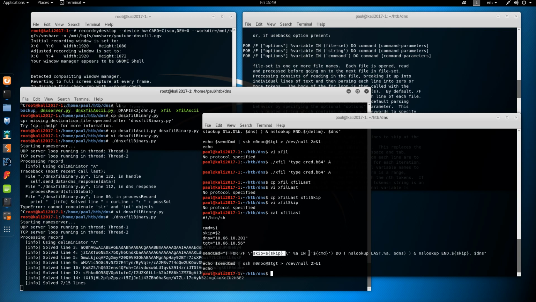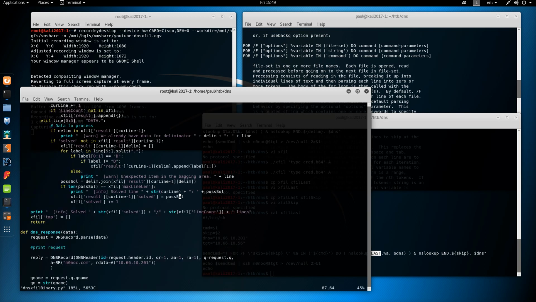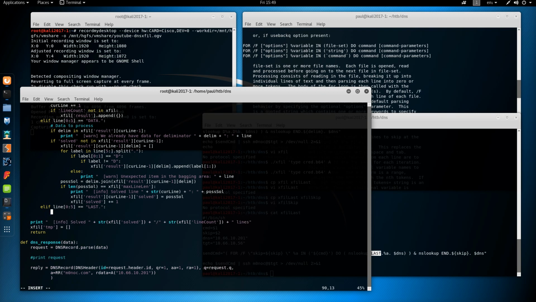so in this case we've got a skip. Now we're using last as a marker. So let's go back to our code and do an elif line. In this case it will be, I think, 5 again, last dot. So this time we've solved it. We will need to know the line count.